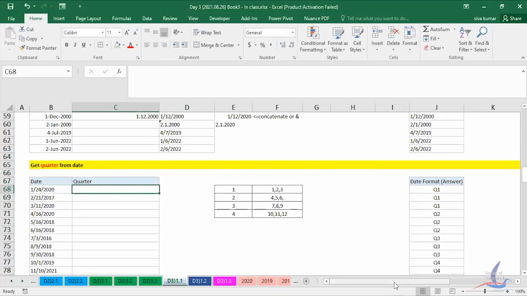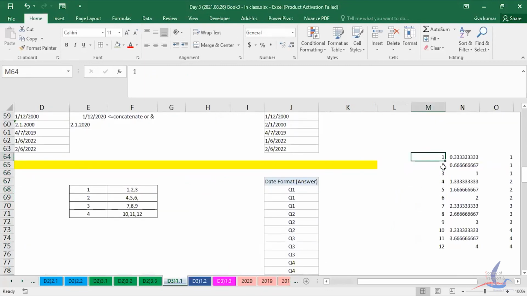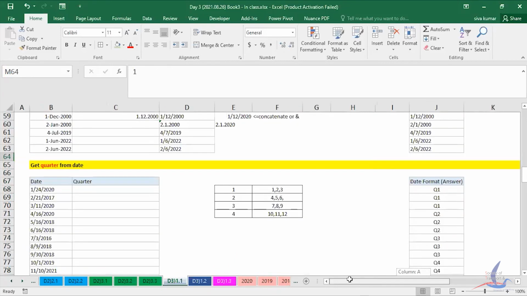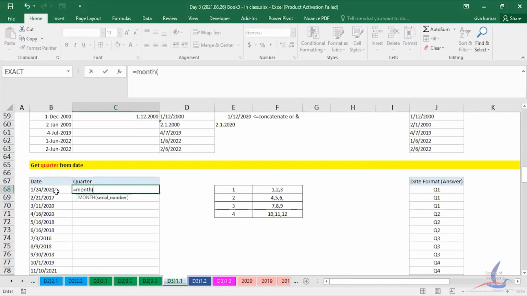Here, first we need to know which month it is, and then we put our formula. Which month it is is given by your MONTH function, right? So equal MONTH, then put your date and close it. Now you get the month number, right? Using this month number, I'm going to do some other calculation.